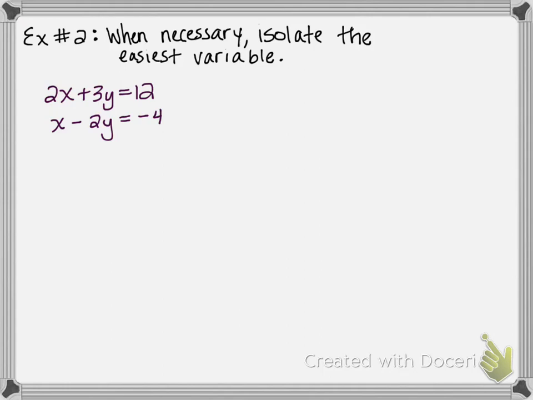So now for the second example. In this example, there's not one variable that's already isolated for us, so we need to isolate one. It doesn't matter if it's x or y, we just get to pick one. But I will say there's normally an easiest variable that we can isolate. In this specific problem, I noticed that x is already looking kind of lonesome there. It's by itself. So if I can just move over that negative 2y, then I'll have x isolated. Remember that when it crosses through the equal sign, it does change from a negative to a positive. So instead, I'm going to have x equals 2y minus 4.5.